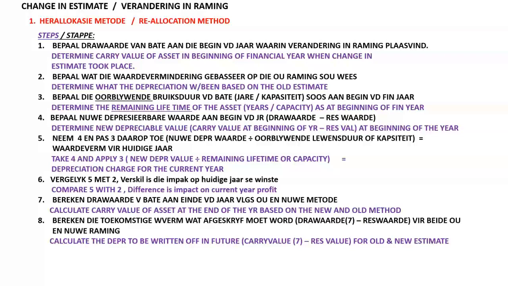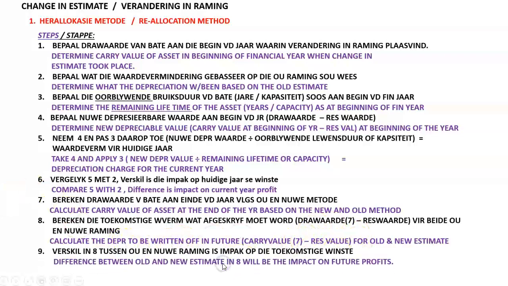So if I want to work out the impact on future profits, I have to take the estimated residual value also into account when I work on the reducing balance method. And this is the only place where you're going to take the residual value into account. Why? Because I'm not going to write it off as depreciation. Once I have written off all my depreciation that I actually aim to write off on that asset, I will end up with the estimated residual value of that asset in my books. So therefore, I have to take down the residual value in all instances.